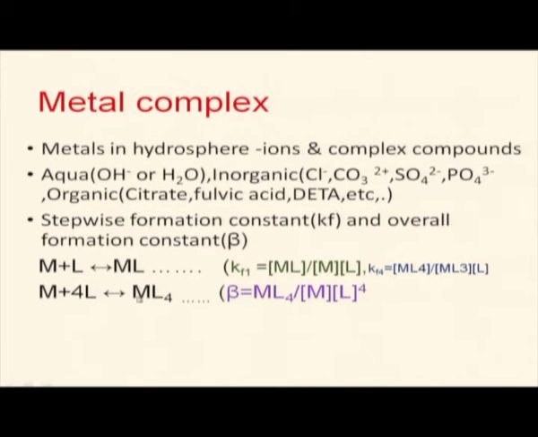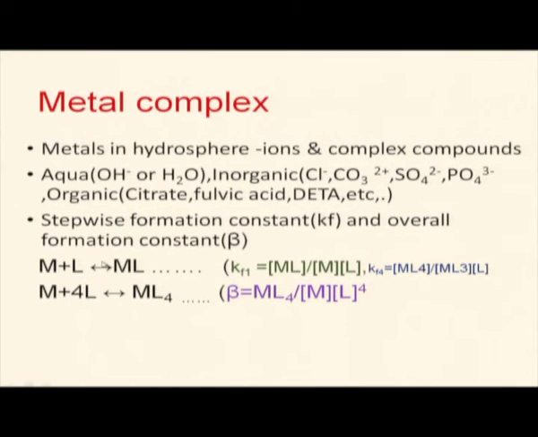Usually, complex stability is explained based on what is called the formation constant or overall formation constant. If the formation constant of a metal ion complex is very high, it indicates that it forms a stable complex, and complex formation is also highly feasible. The higher the value of this equilibrium constant, the higher the stability as well as the ease of formation.